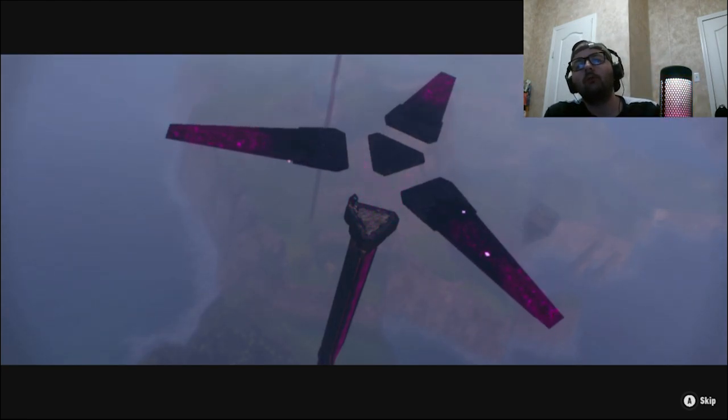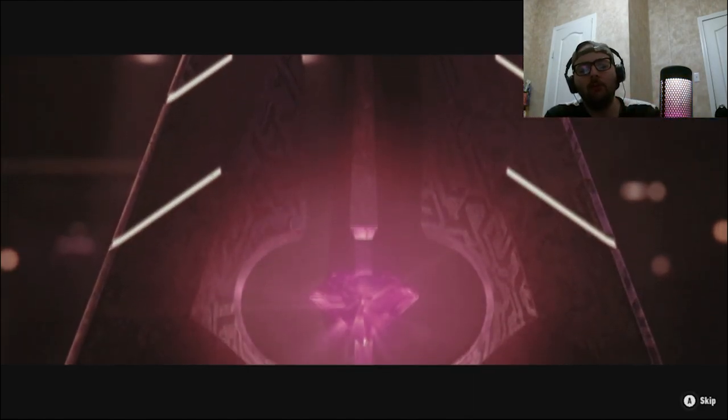Okay. So, wait, how does turning these towers off help? They break down the walls between the dimensions?